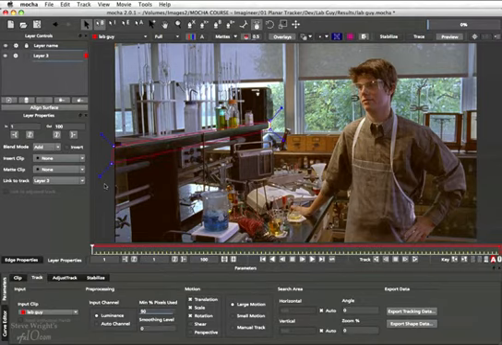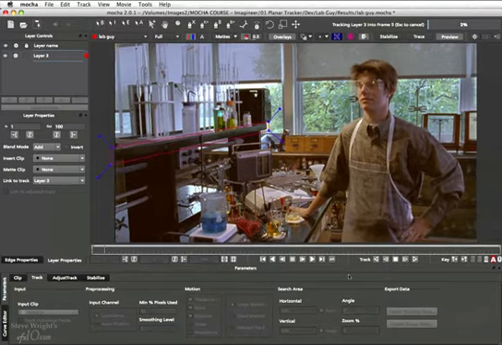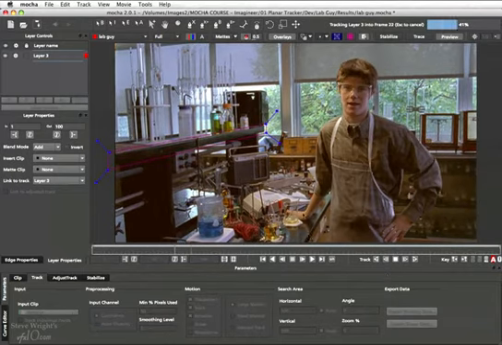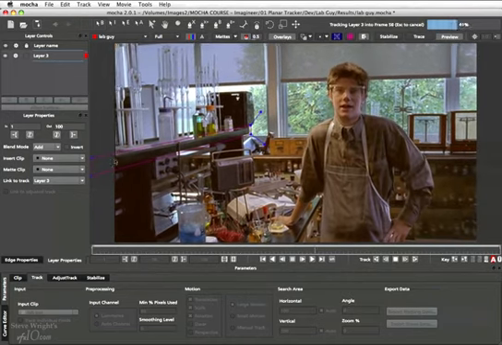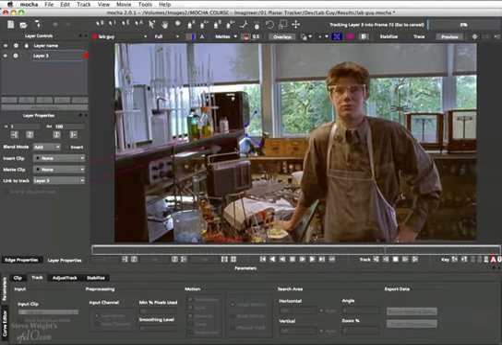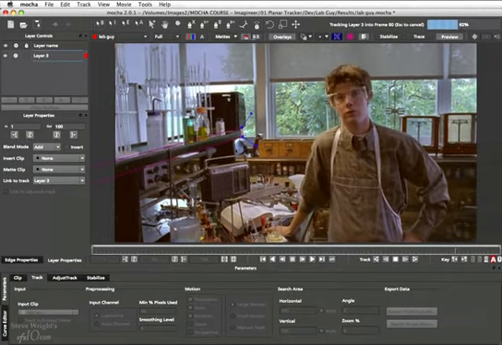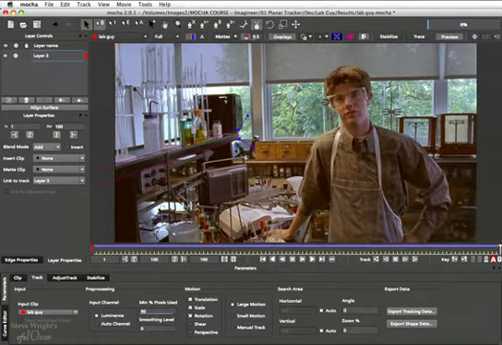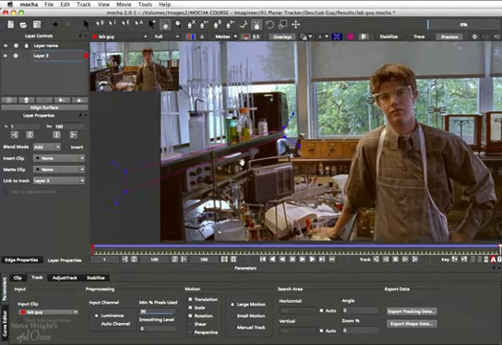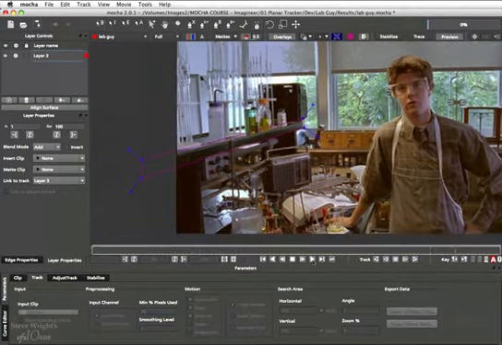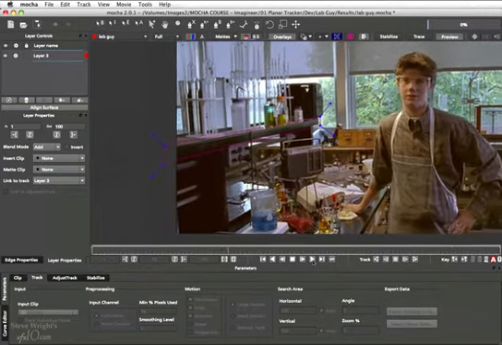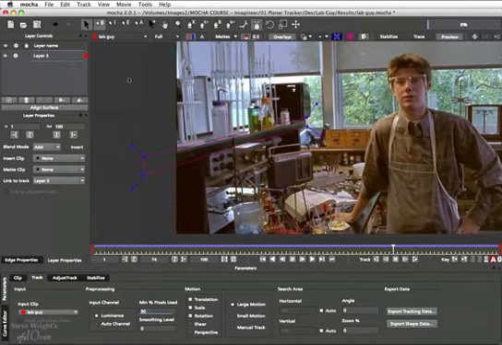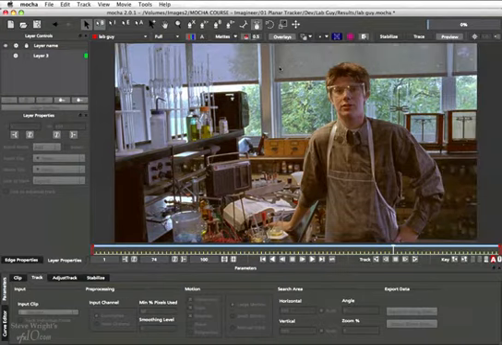Okay, my tracking spline is ready. We'll track forward on this and see how we do. Because the planar tracking is looking at large areas of pixels, it's able to extrapolate where it's going out of frame. Okay, we're done. I'm going to reposition this so that we can watch it work. And you can see that the tracking spline stays locked to the target even though it's gone out of frame. We'll stop this. I'll hide this tracker and rehome the viewer so we can look at another case.